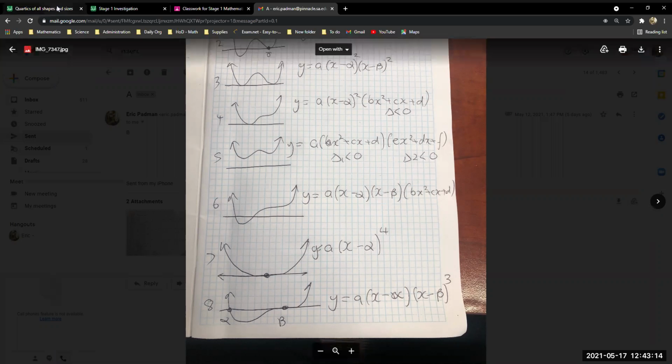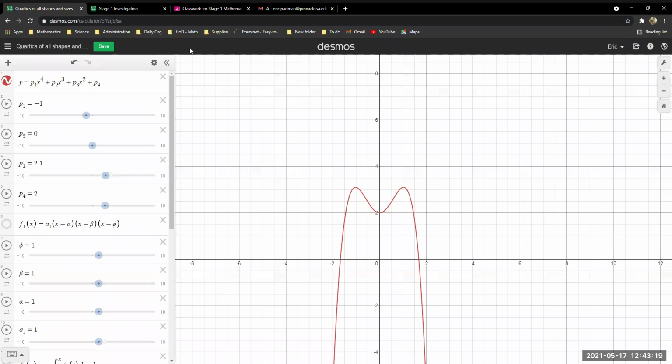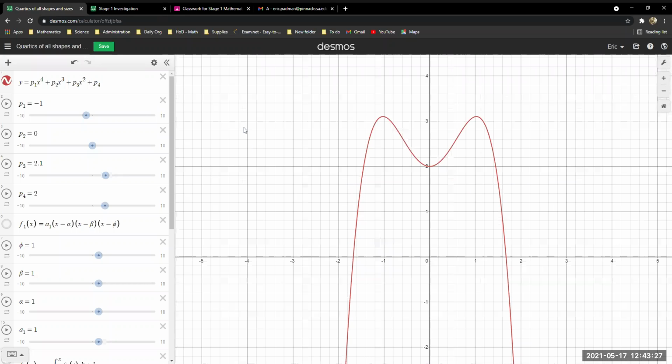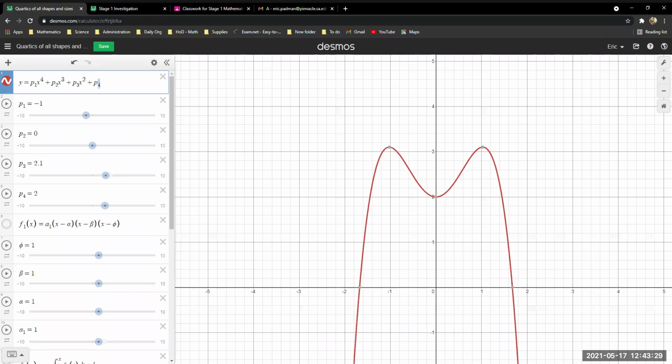Okay, so I went to play around with this. I was actually kind of curious about seeing what different shapes you could possibly have. So I've made a little Desmos thing. The first little part of this, all it is graphing, if you look here, is the order 4 polynomial, and I've just put the coefficients of each term. Okay, the coefficients of each term are now sliders.